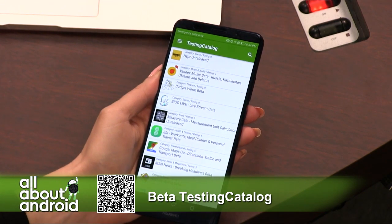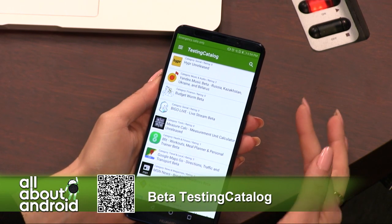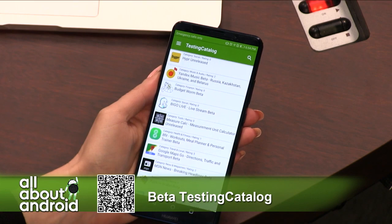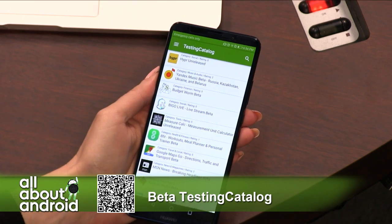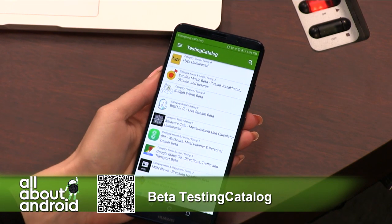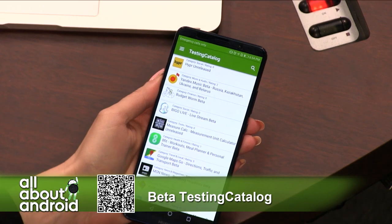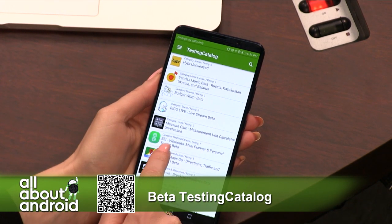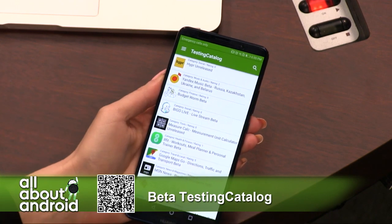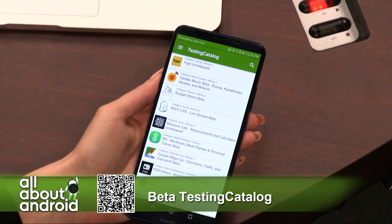These are all apps in an active beta testing mode within the Play Store. And if you go through them, you can actually see the active ratings for the apps already. So if you're thinking that app looks really shady and it's got a rating of zero, like this one does, or a rating of one like this one — this one is probably fine because I've seen it around, but those low ratings have got to make you think. I have seen fours and fives on here, so they do exist.